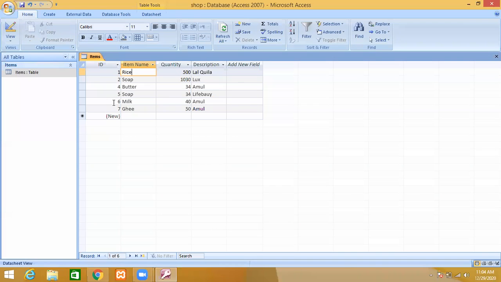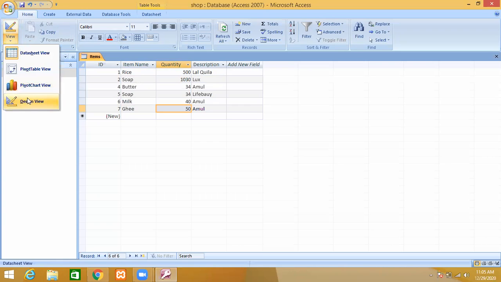But if you think that no field is unique or can be a primary key, then you can add a separate ID field, which is an auto numbering field. Auto numbering means it will contain an automatic serial number 1, 2, 3, 4. So automatically every record will be unique. So that ID field will work as a primary key. So here this ID field is working as a primary key.